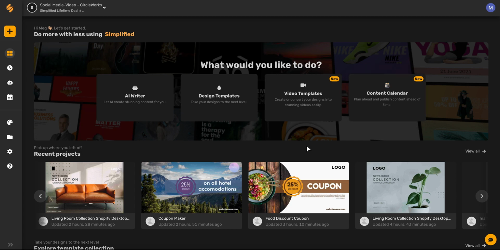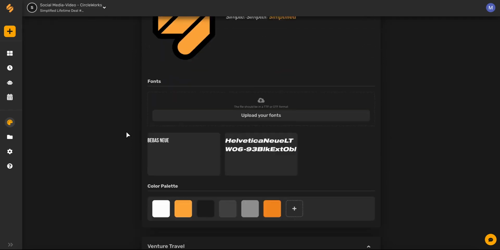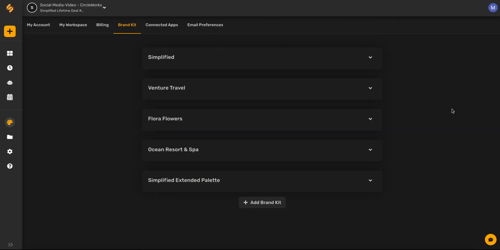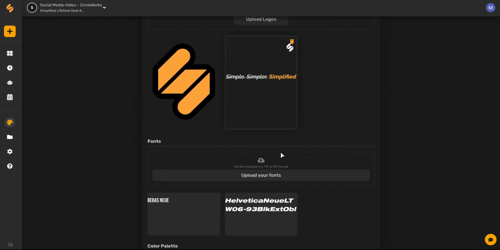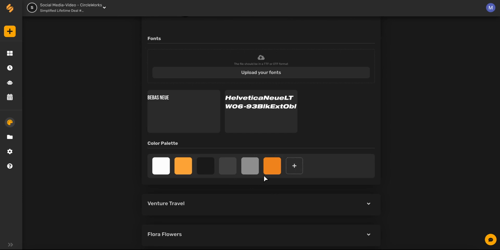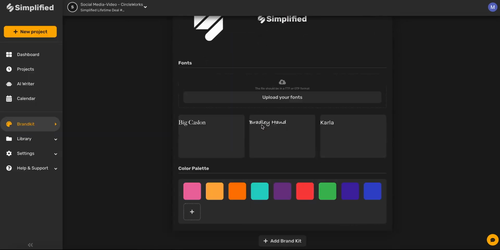To start creating content simply and easily, let's set up a brand kit. You can find the brand kit right here in the left-hand sidebar by clicking on this art palette. This will bring you to the brand kit screen where you can see that I've already set up a few. Simplified allows you to upload multiple brand kits depending on your subscription level. And you can see here that I can maximize my brand kits and upload multiple logos, custom fonts, and of course our brand colors. To add a new brand kit, you'll just scroll to the bottom of your brand kit screen and click on the Add Brand Kit button.